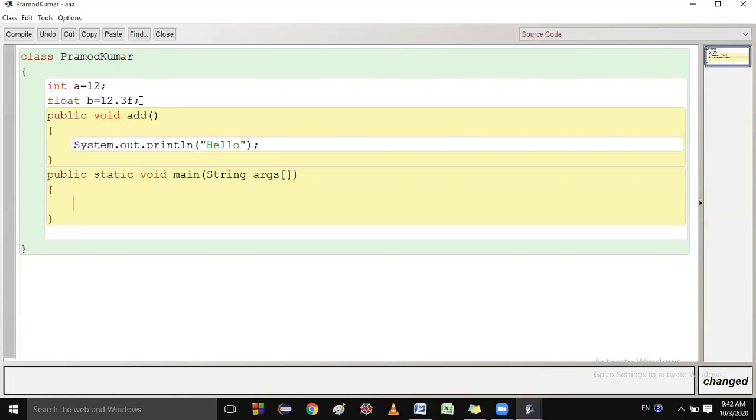Okay. So suppose I have written a method, and these variables are called global variables. Do you know? These are global variables because they are not written in any method. If a variable is written directly after the curly braces of the class, these variables are called global variables. And if a variable is written inside any method, then that variable is called local variable. The things which I am explaining, you must write in your fair copies also. The points you should write immediately.